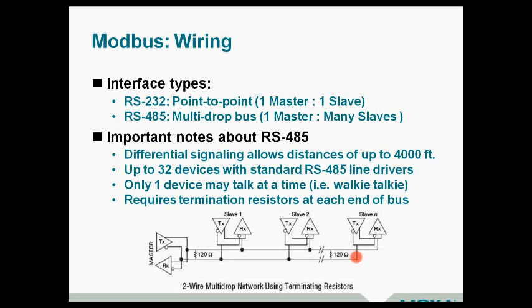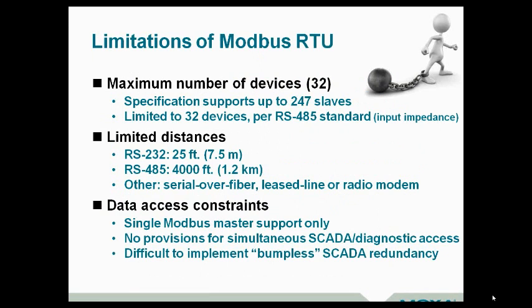And lastly, one thing to make sure of is that you do use the proper wire. You do want to use not Cat5 cable for this, but twisted pair that is 120 ohm impedance that's specially designed for this. If you have questions, if you're working with a distributor or contact one of us here at Moxa, we can help guide you to use the right type of cabling for your network. Okay, good. A couple important things there, and just to understand that 232 is point-to-point, 485 you can get multiple devices on your network.